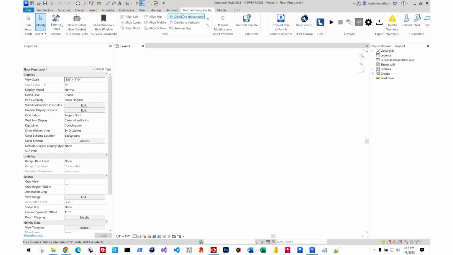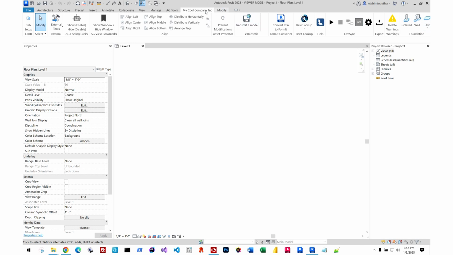Now as you see here, the Lumion tab is missing, and then the add-ins tab as well, and all the Lumion buttons are over here under my cool company tab, and all the add-in panels as well from the add-ins tab. Here is the panel from our structure tab over here, the foundation panel, and as you see, it's kind of starting to look a little funky. So with great power comes great responsibility. Don't go too crazy on this.